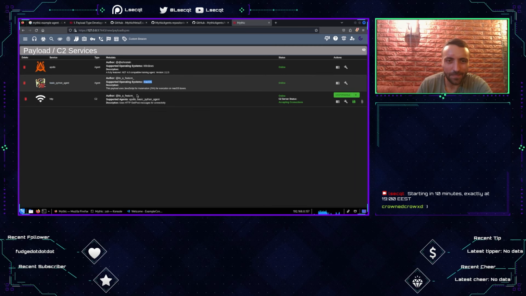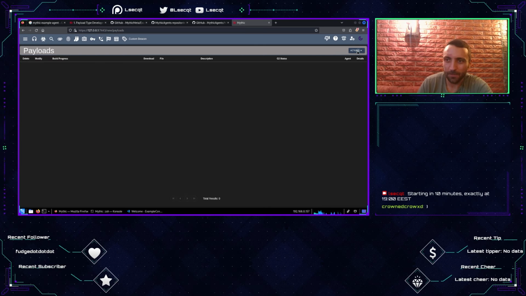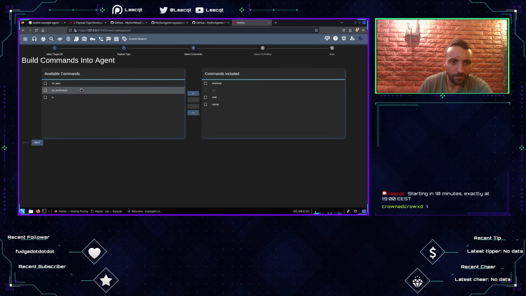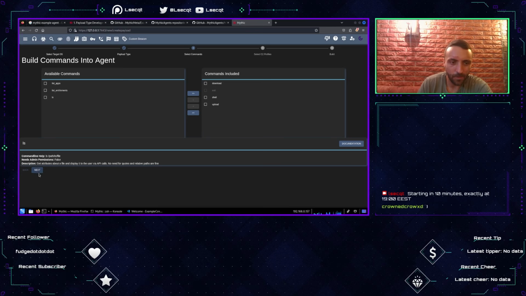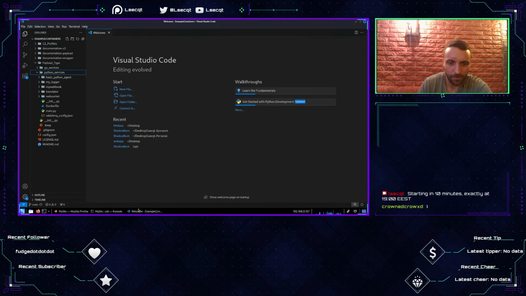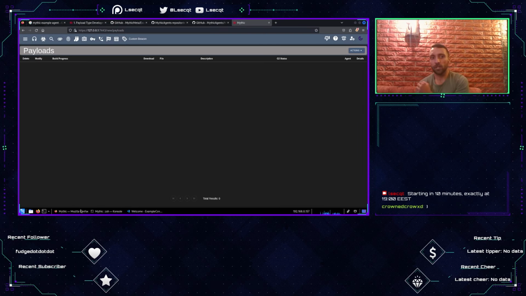Okay. Now that's a macOS design, but we have some kind of a structure, right? Can we generate a payload from it? Generate new payload, macOS. Yep, we can. So we have some kind of demo commands, which now we can take a look at and see how they work and so on. And it communicates over HTTP, which is perfect for us. Alright, that's perfect. Great.